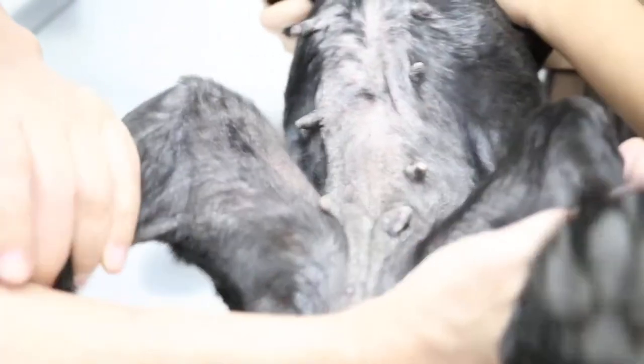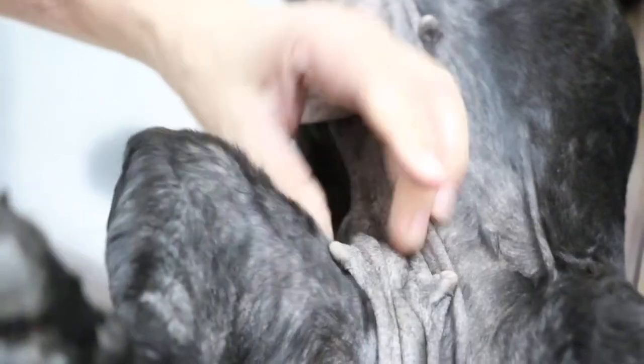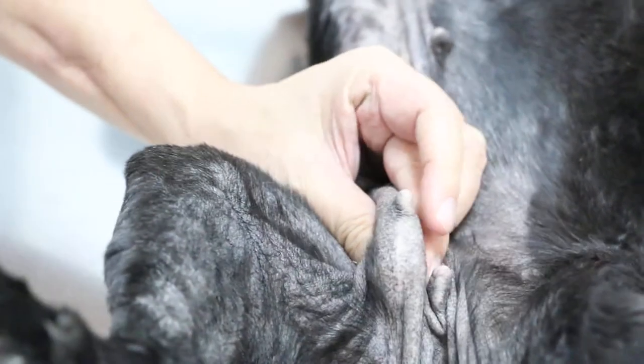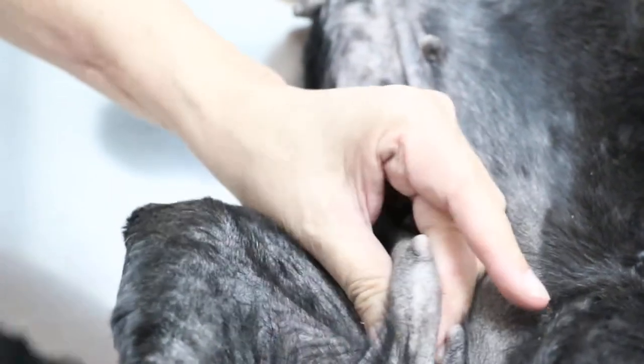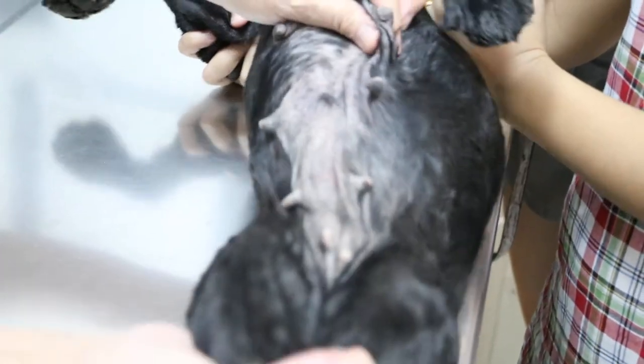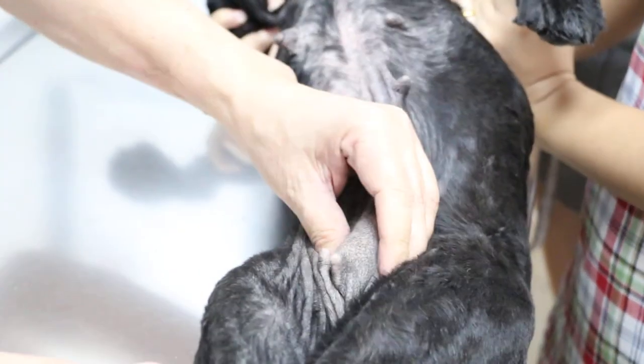Now, I will check whether there's any milk or not. If there is milk, as you can see, there's swelling here. So there is definitely milk. Either that or some edema, you see? Okay, now. Do you see any milk coming out from here? No. So we call it the stump pyometra. It's very common in Yangon, but in Singapore sometimes there is also.